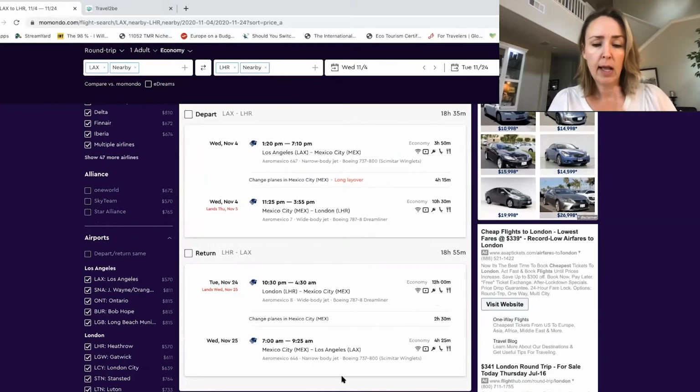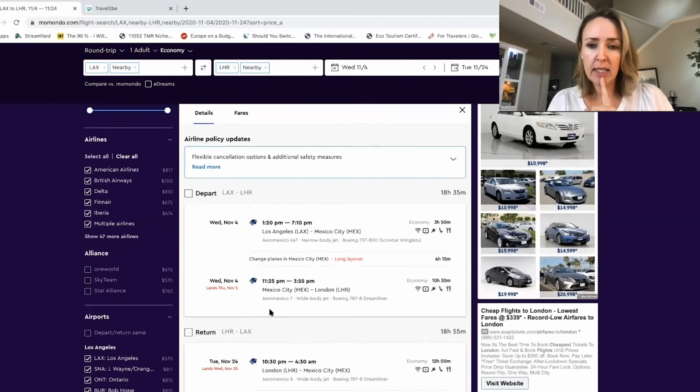Your return flight. What I am not seeing, however, is what class of service this is. So in my previous Google Flights versus Skyscanner video, I was explaining how it's nice to know what class of service you're getting into, because oftentimes when you're going with the cheapest airfare, they're quoting you the economy basic, which means you oftentimes don't get a seat assignment, you oftentimes do not get checked luggage, and then there's a few other things depending on the airline. You want to know that going in, because if that level of service is too low for you, you want to know what you're getting into before you go on to book the flight. I like Google Flights because it tells you exactly what level of service you are and gives you an opportunity to upgrade that from that main screen.